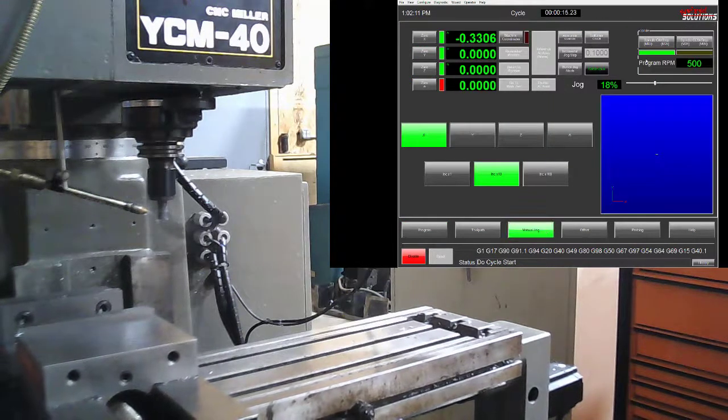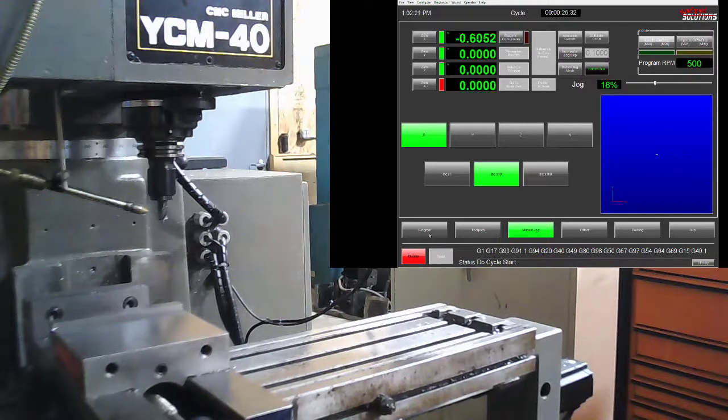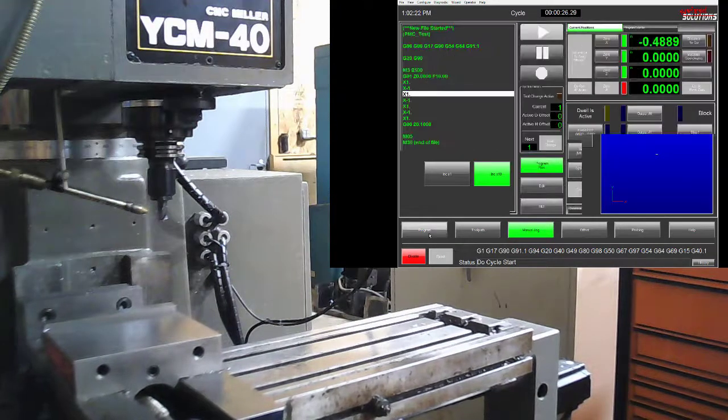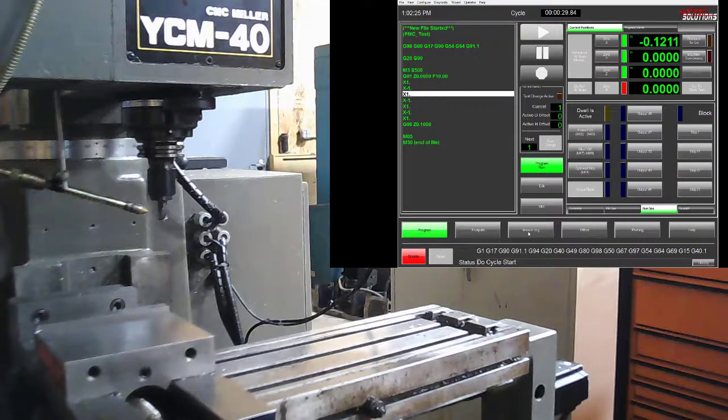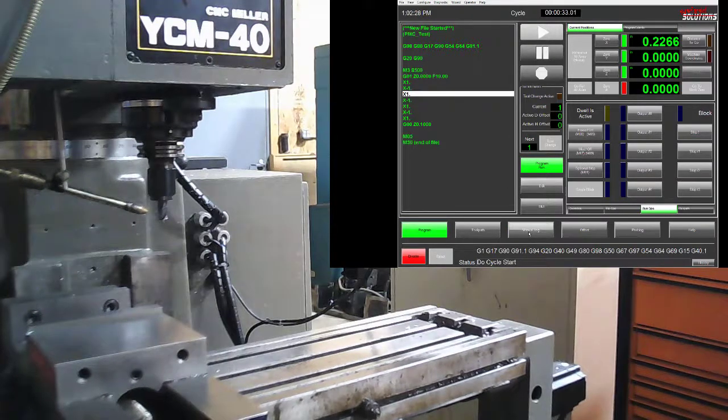Both in a simulation and on a real machine, we were able to successfully control an output based on two separate conditions, and we didn't need to know any Lua scripting to get it done.